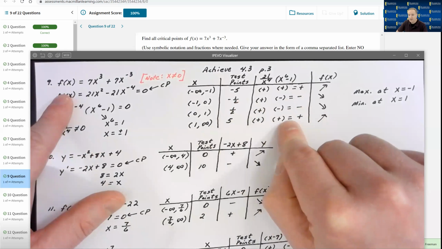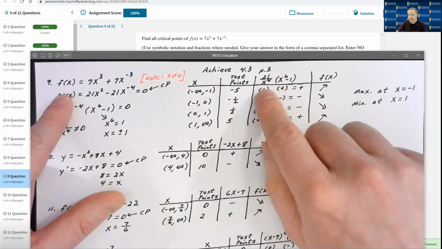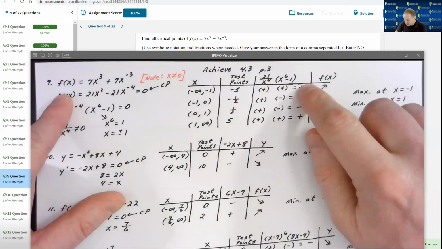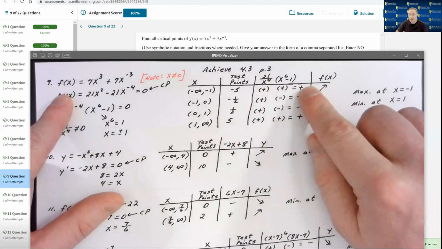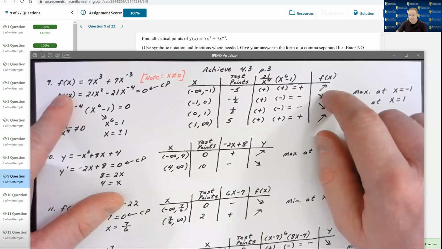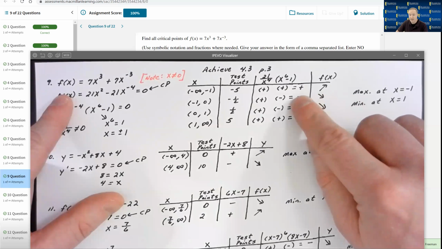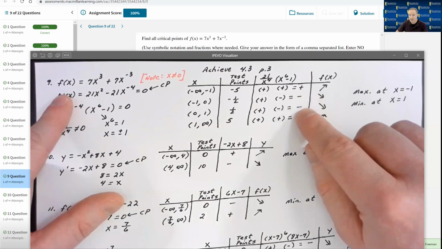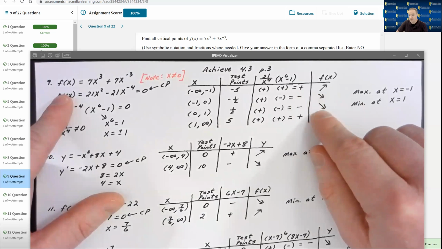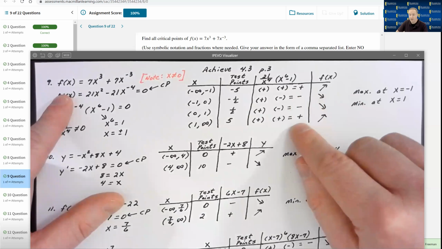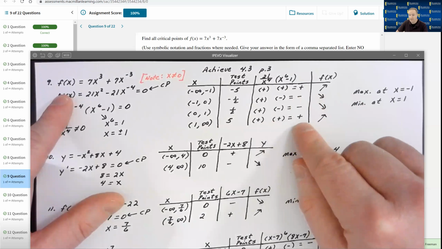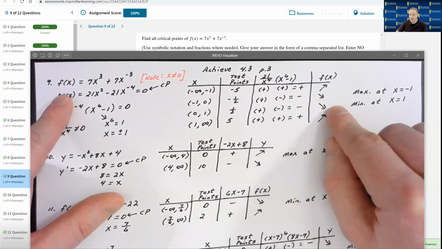So now I'm looking, well, this first region is going to have a positive times a positive. I know that my derivative is going to be positive in that region, which tells me that the function is increasing in that region. In the second region, you have a positive times a negative. The third region, you have a positive times a negative. So I know it's decreasing from -1 to 0, and then it decreases from 0 to 1. And then what do I know about the function after 1? Well, I know that the derivative was positive, so I know that the function increases.